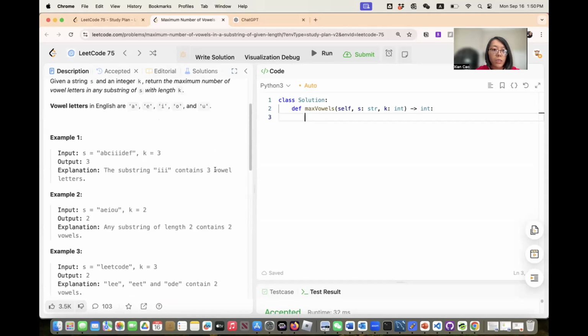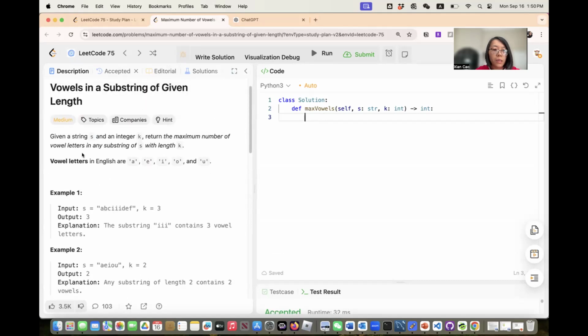Asking for the maximum number of vowel letters gives me the hint that this is the variable I need to return.